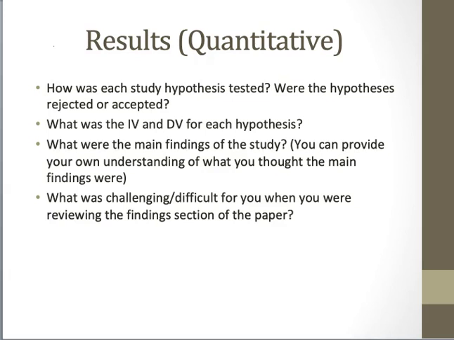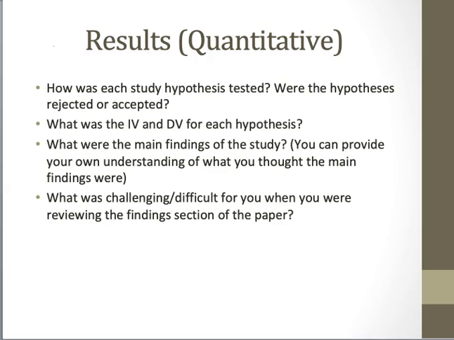If it's an intervention, did they find that the intervention worked or not? And what are some of the components of that? Here I also want you to focus on what was challenging or difficult for you when you were reviewing the findings section of the paper. I don't expect you to understand every single nuance of the analysis of the results section of the paper.